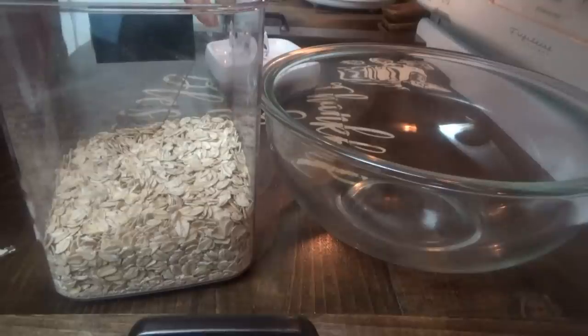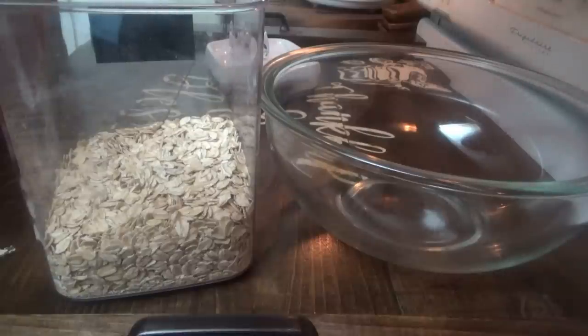We're going to go ahead and prepare these old-fashioned oats for some baked oatmeal in the morning. We're going to soak them overnight because I read that if you soak the oats overnight, the baked oatmeal will be really, really moist instead of kind of dry. So we're going to try it that way. It's been a long time since we made baked oatmeal because y'all know I love the Instant Pot oatmeal that we make and the Stovetop oatmeal that we make. So it's probably been years since we did a baked oatmeal.